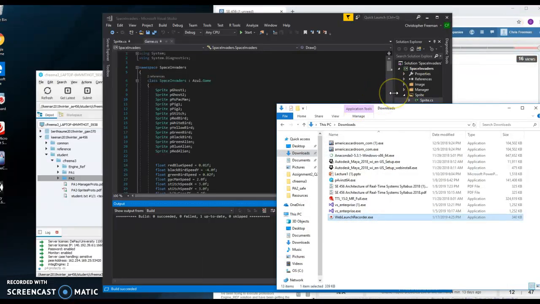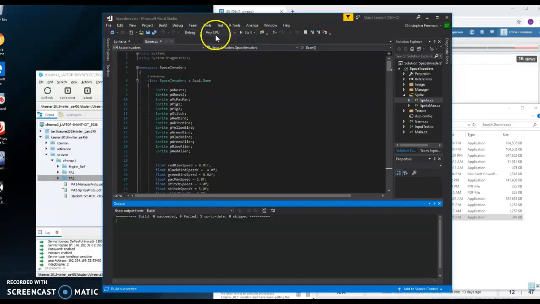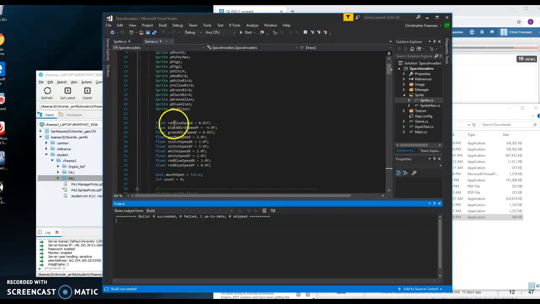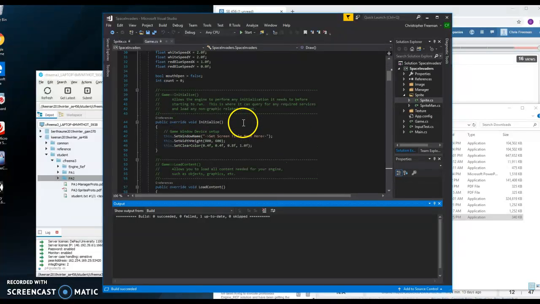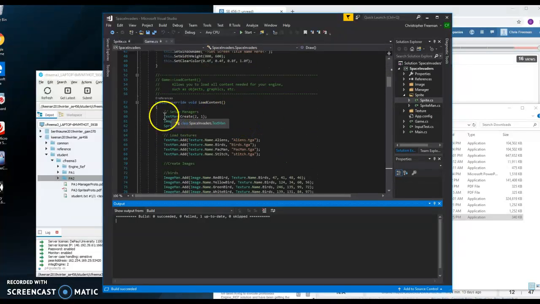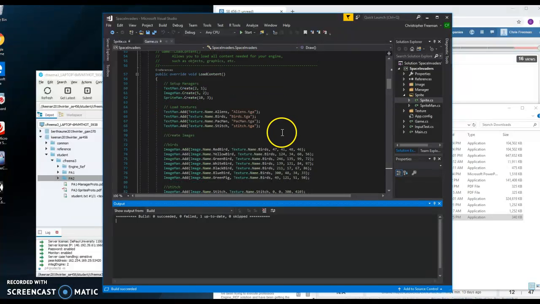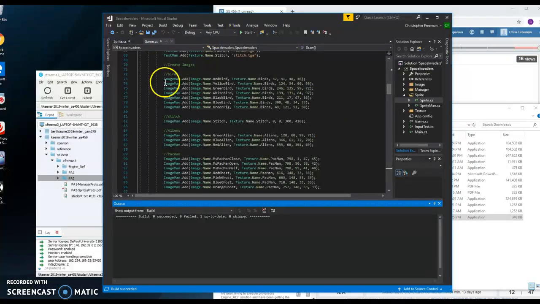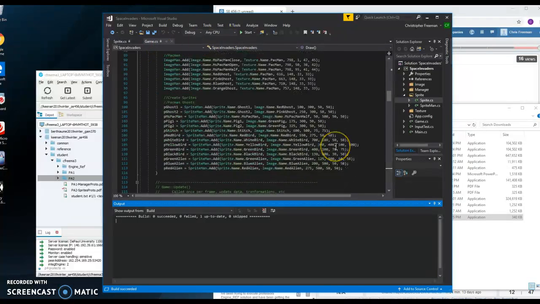All right, this is the second assignment for SE 456. So as you can see in the game, I created a bunch of different sprites, and then also included their own speeds and rotation, all that stuff. I created each manager, texture manager, image manager, and sprite manager. Then added 4 different textures, and then created a bunch of different images, and then also created the sprites.